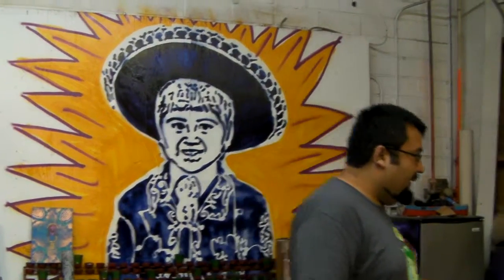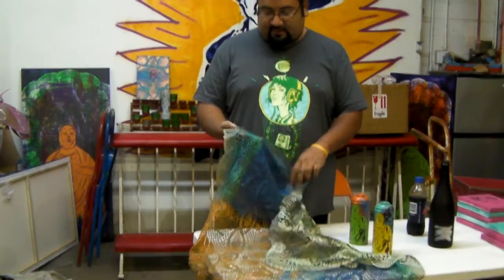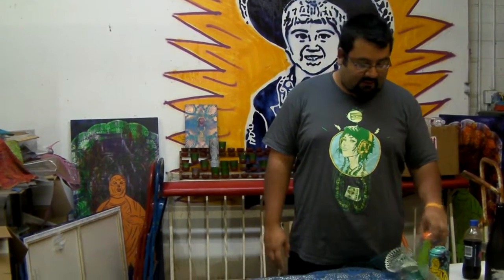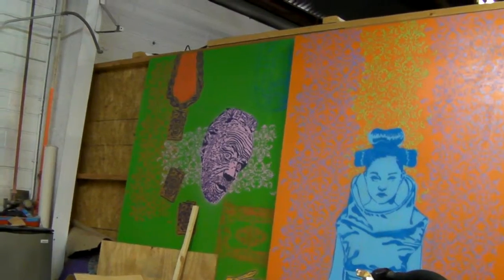Cool. Now, I watched the video on your website, and there was something in there about, I believe it was your mother, who had a stencil. My grandmother, yeah. I use lace tablecloths. Here's an example of one of them. This one I just buy from a regular store. This is like a vinyl tablecloth. It's not the fabric ones, but they represent my grandmother. She was the one who really exposed me to art as a young kid. So I keep trying to put that in as many paintings that I have. You can tell a lot of them have these little lace patterns or doily patterns behind them. It's my grandmother's influence on my work.